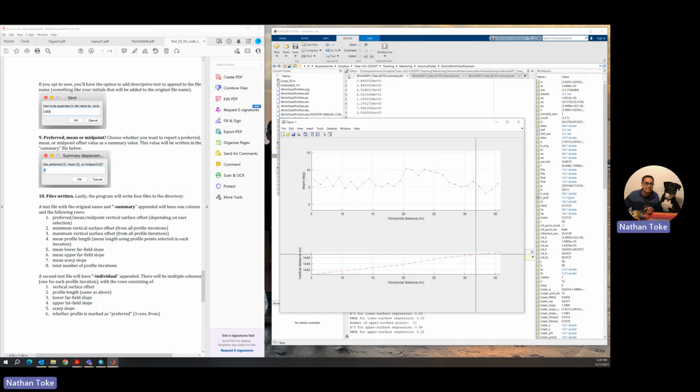I'm actually going to go way up here. Okay. So this gives me quite a different result, 0.7 meters.